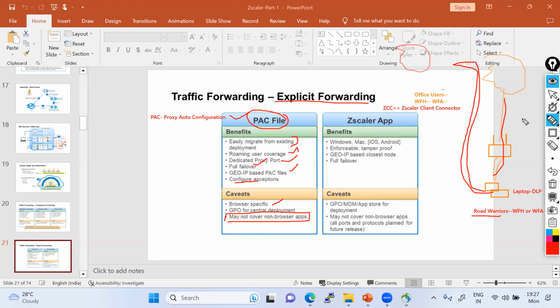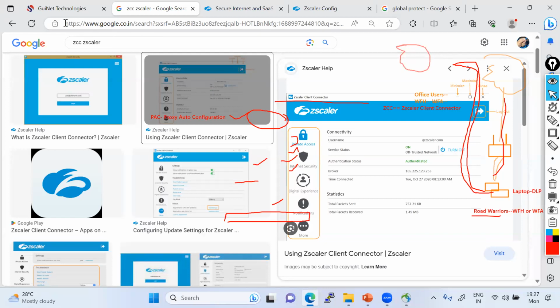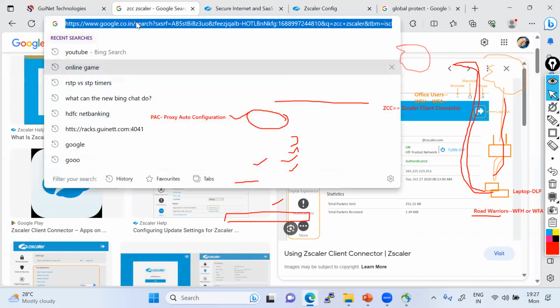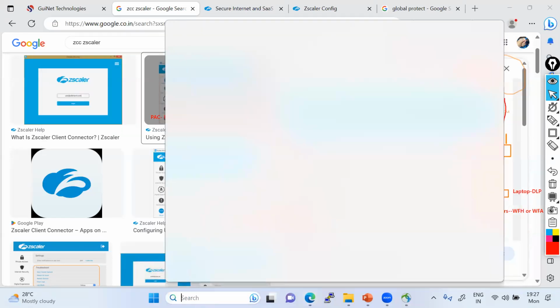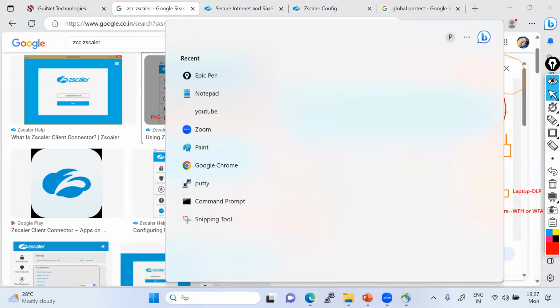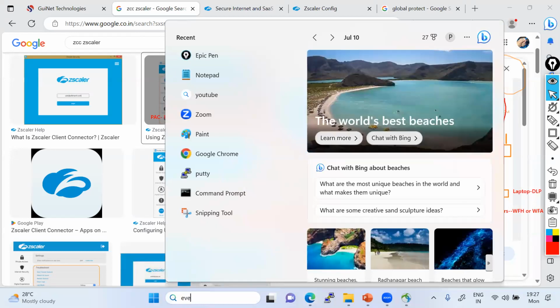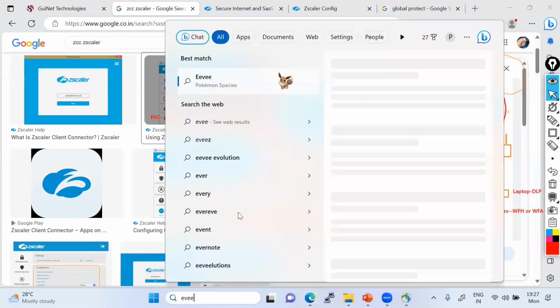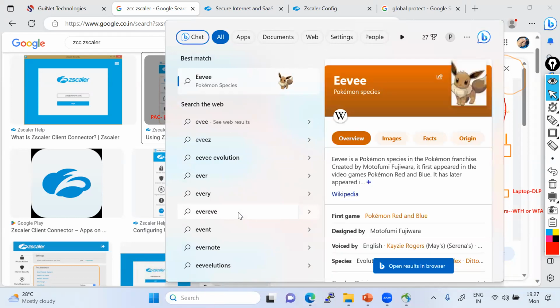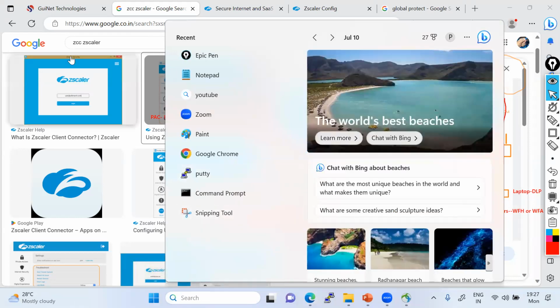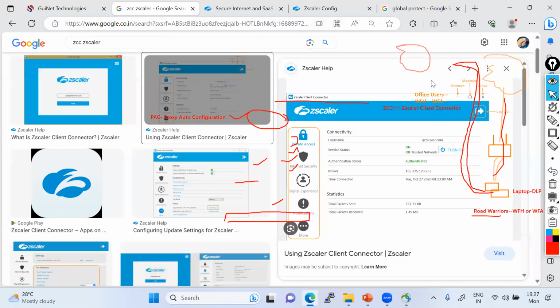So only the application that is going to be accessed in the browser is going to be protected, and that can be the only control, like whatever I'm typing on the internet, they all go through the browser. But any application installed, like an FTP server I have installed or EVNG I have installed, they are not going to be covered, like a PuTTY session I'm doing. So only browser-based applications are covered; any Telnet, SSH, SFTP, DNS are not going to be covered here. So this is the problem.